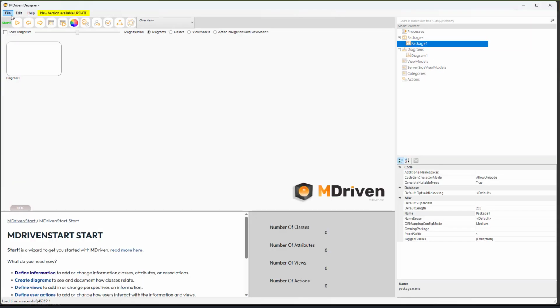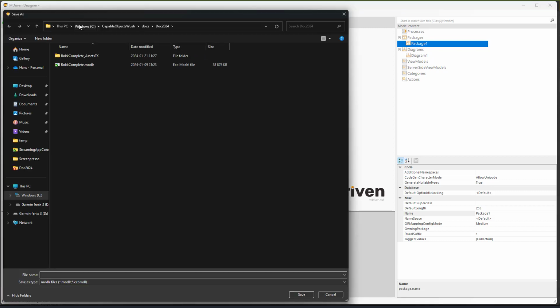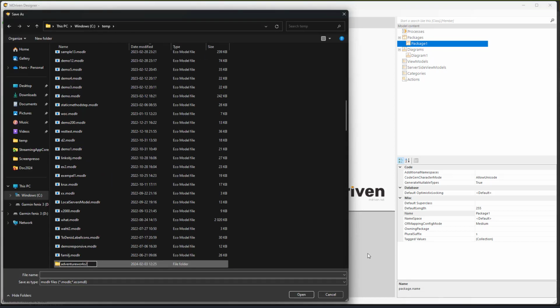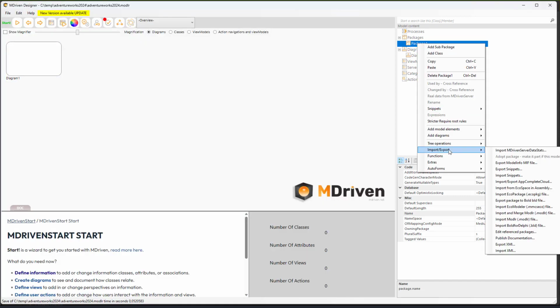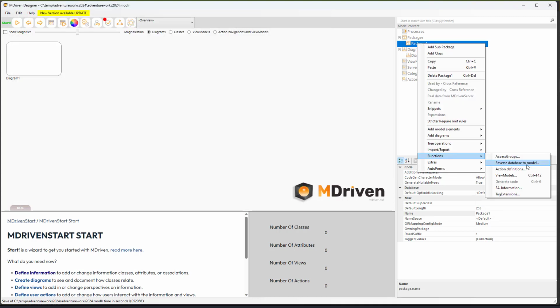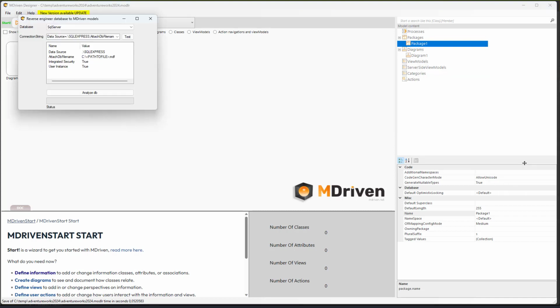The designer comes up, and I'm going to start a new model, and then save that model under a name that I remember, so why not call it Adventureworks. Then I'm going to look around in the menus to find the reverse database to model option under functions.